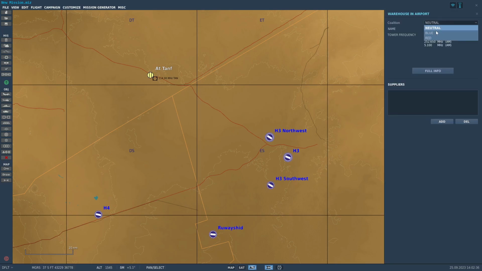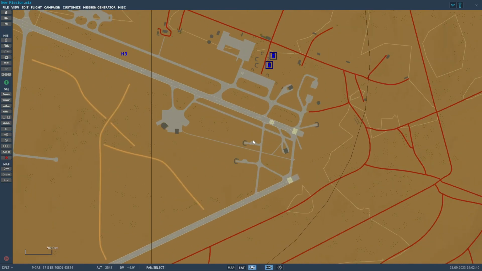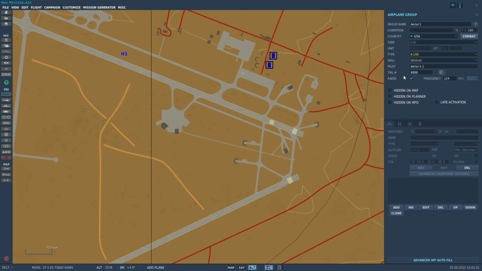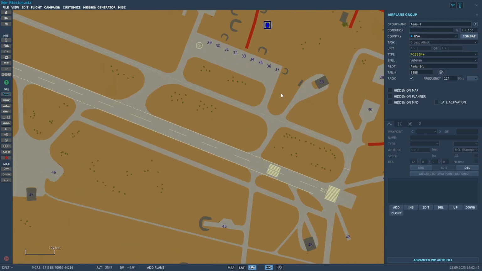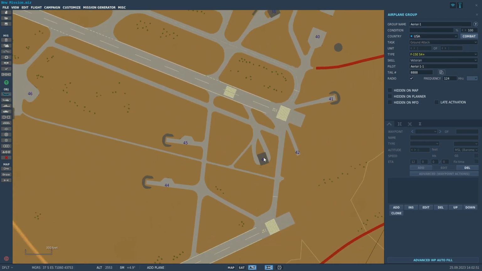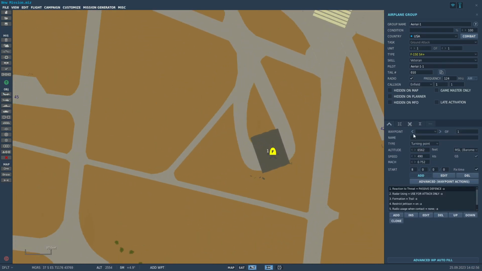And we'll do this one too, because that's used by U.S. Special Forces. So we'll come down here. We'll start at H3, that airbase, which is not technically used anymore, I don't think, here in Western Iraq, but I'm using it anyway. So we'll just put our Strike Eagle down right here.